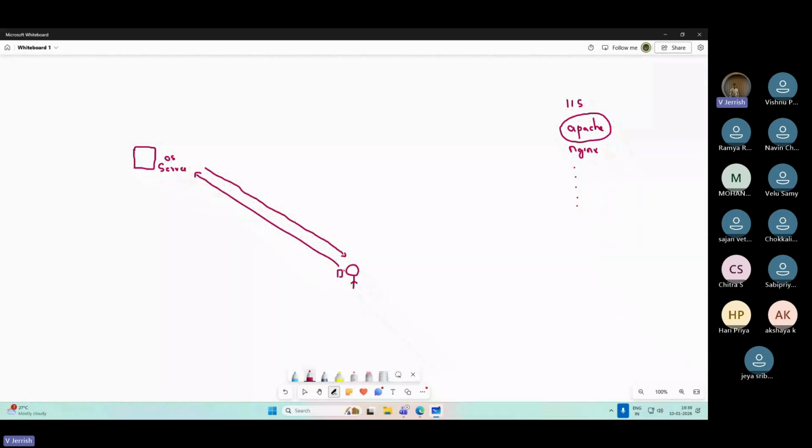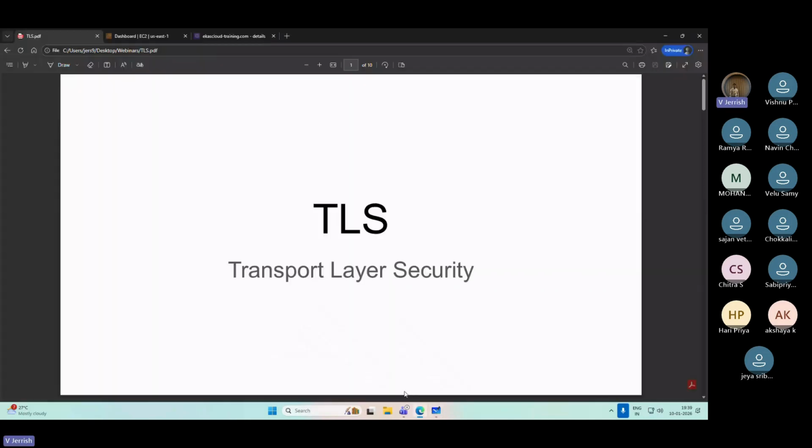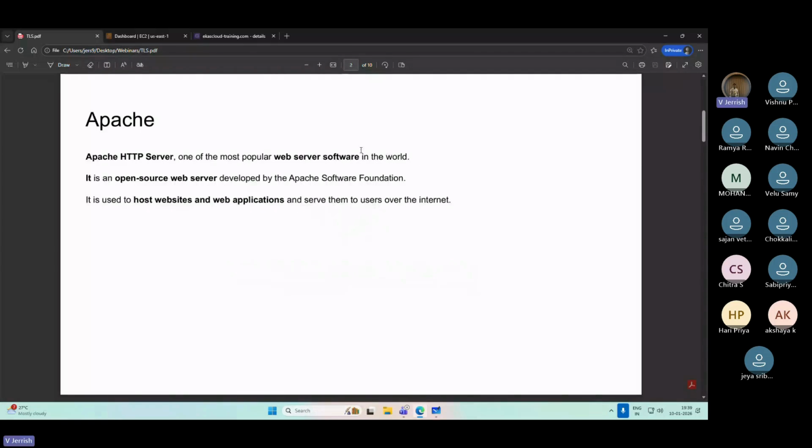So what I'm going to do is, first of all, create a server and configure Apache. What is Apache, if you are not aware? Apache is a web server software. It is one of the popular web server softwares. It is open source, developed by a community called Apache Software Foundation.